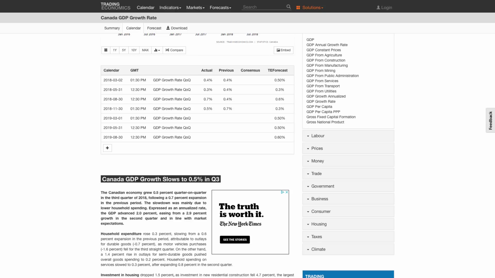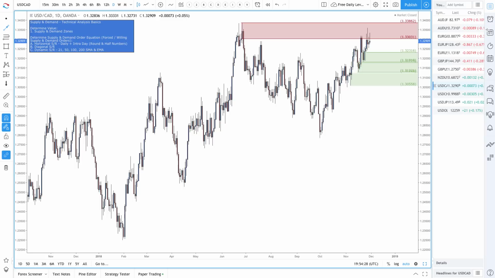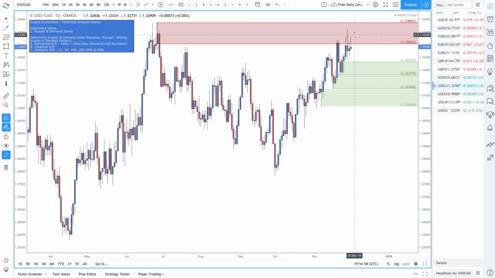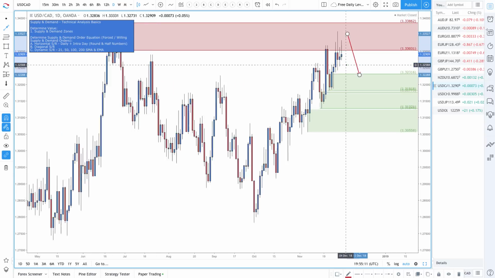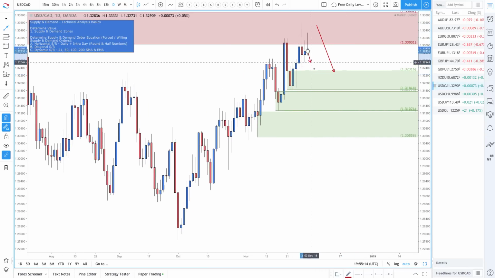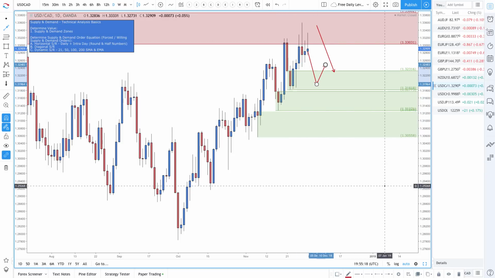And so with GDP taking the back seat, you could potentially see prices maybe break this supply zone. But depending on what happens with the dollar, if the Federal Reserve don't raise interest rates and there's some sort of shock, then there could be an opportunity to get short. If you're looking to get long, then really the first supply zone around here is the area to look to get long.